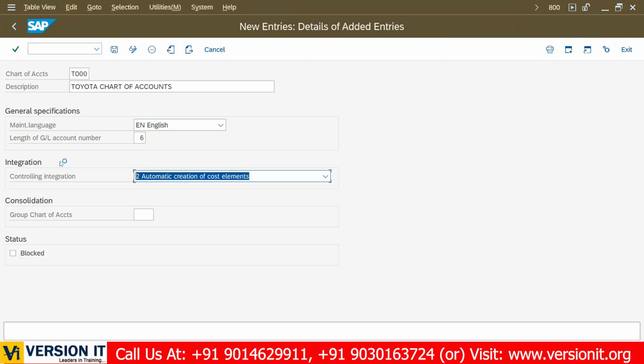Automatic creation of cost elements. Controlling integration is of two types.